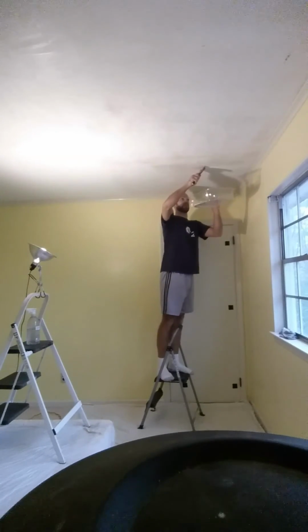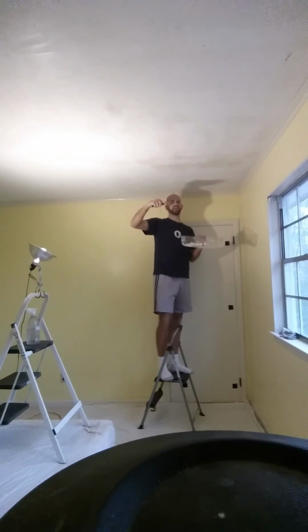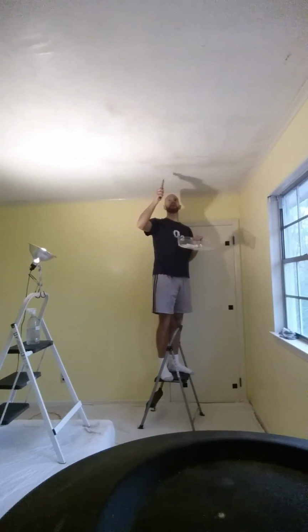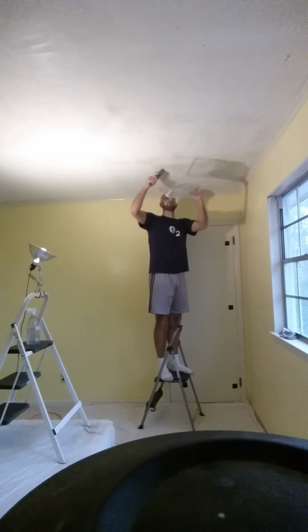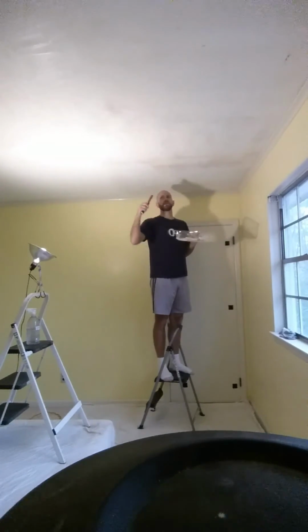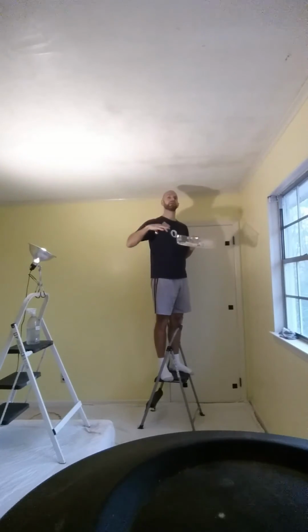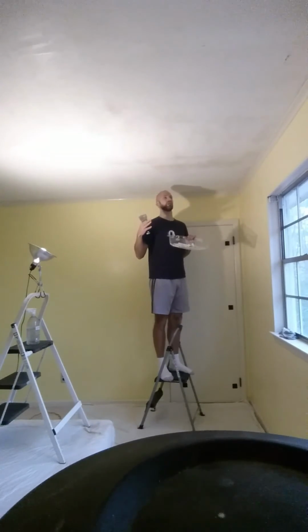Nice firm pressure, same angle, all the way across, and you'll feel it. If you're too shallow, you're going to skid across the popcorn and not get any. If you're too vertical, you're going to jam. Now the problem is, if you're too dry, if there's not enough water up here, your putty knife or your scraper will skid, because it's too hard. You haven't absorbed enough water. That's one problem on one side. You need it to get wet enough.